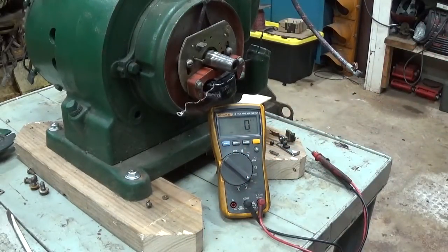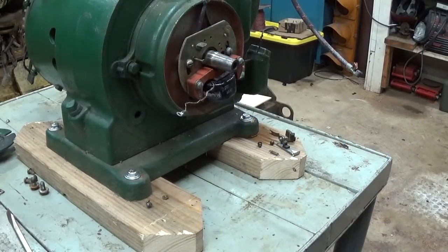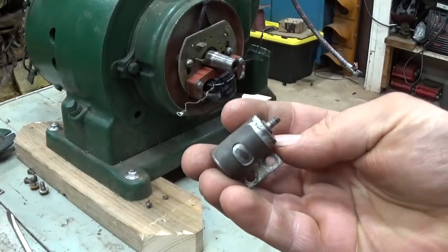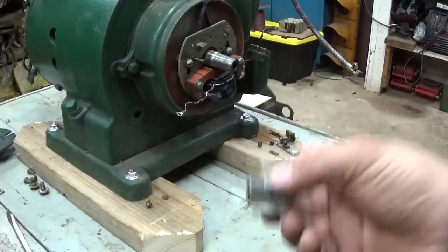So, let's go ahead and clean the points up, and we'll work on figuring out how we can put a new condenser in there, because I do not think I have one in this package size with this mounting flange and the threaded stud. Gonna have to get creative there.